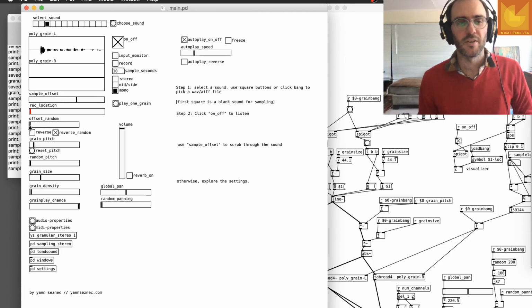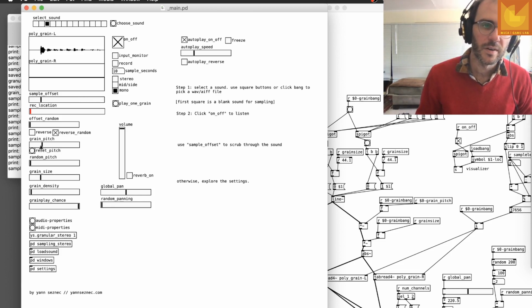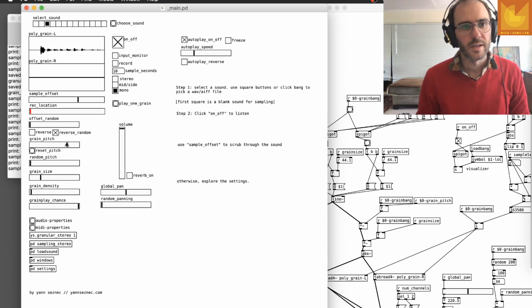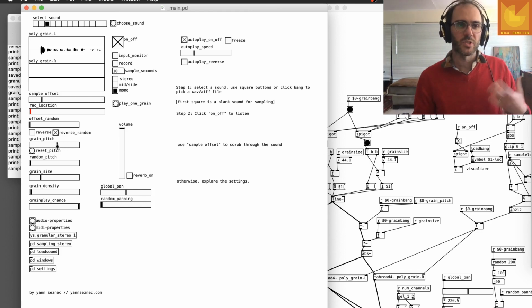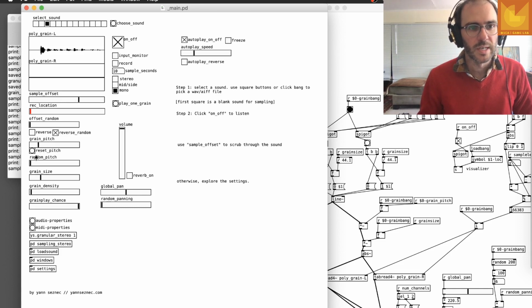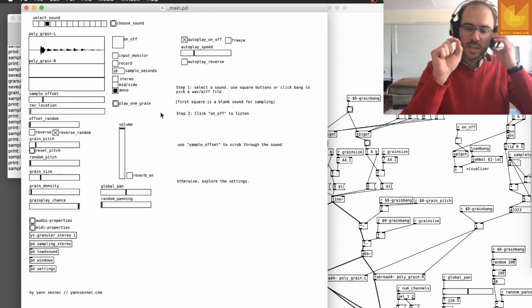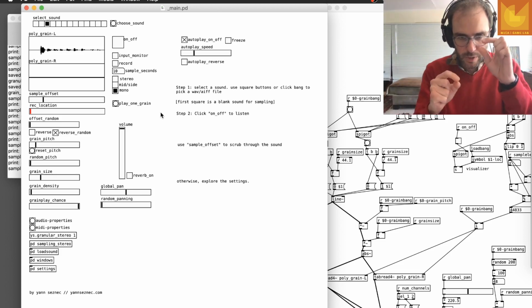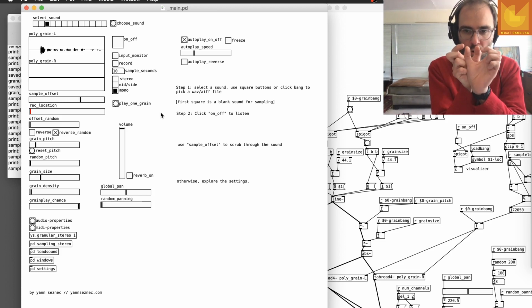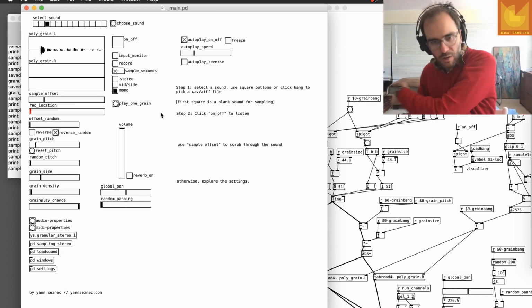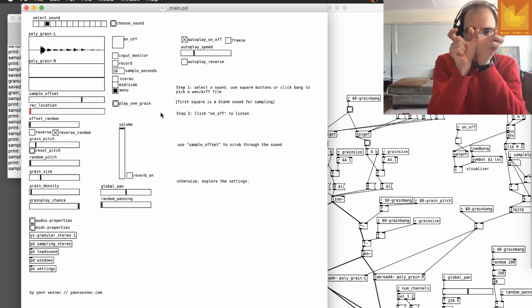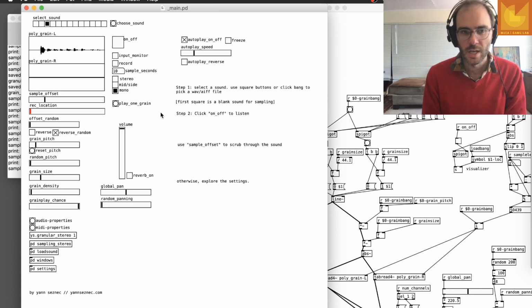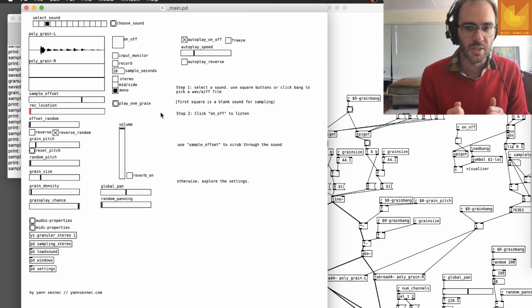So if I bring that offset all the way down to 0 again, here you actually get really quite smooth pitch control. And that's because each individual grain is being repitched, right? You're not repitching the whole sound file, you're repitching each individual grain, and then they are being overlaid on each other. So that means you can keep playing all the grains at exactly the same speed, but you can change each individual pitch at the same rate.